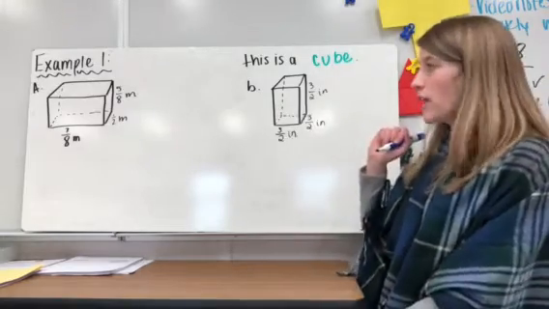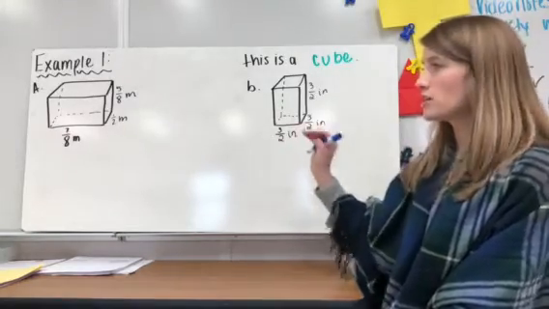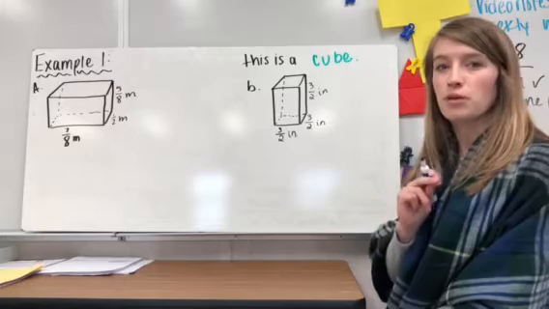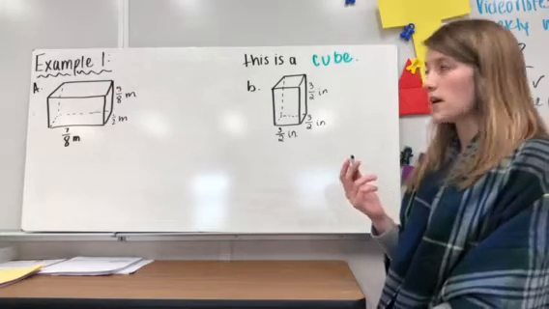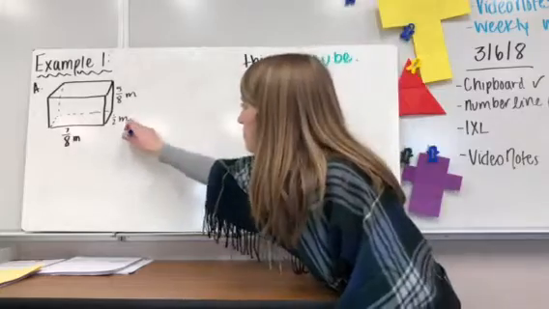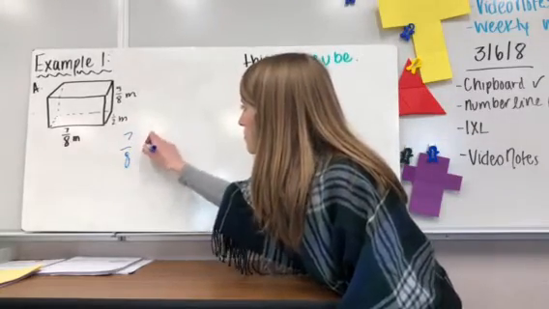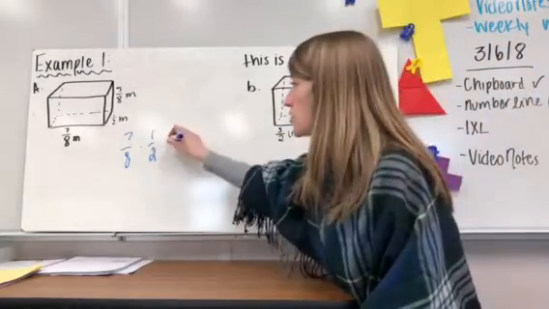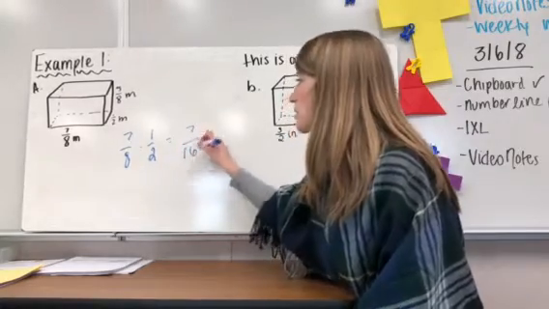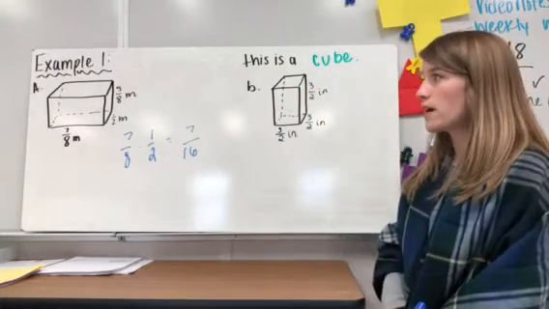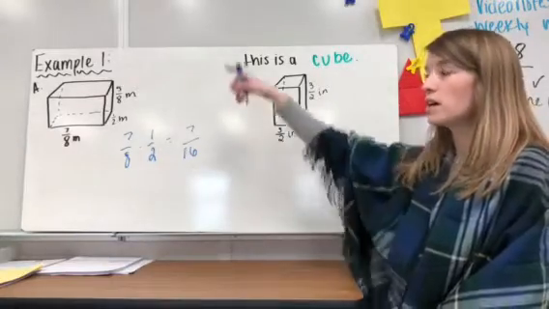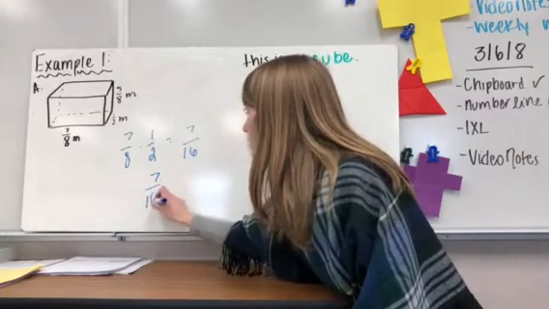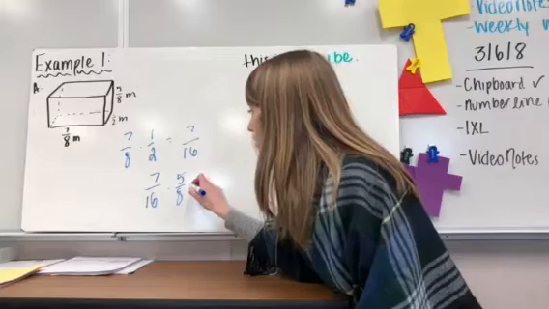If we're looking at this right here, the area of the base, well, my dimensions of my base are 7/8 meter and 1/2 meter. My base is a rectangle, so I can multiply those 2 together since the formula for the area of a rectangle is length times width. This leaves me that the area of my base is, if I multiply my fractions, 7/16 meters squared. In order to find my volume now, I need to take the area of my base and multiply it by my height. I have 7/16 multiplied by 5/8 meters.